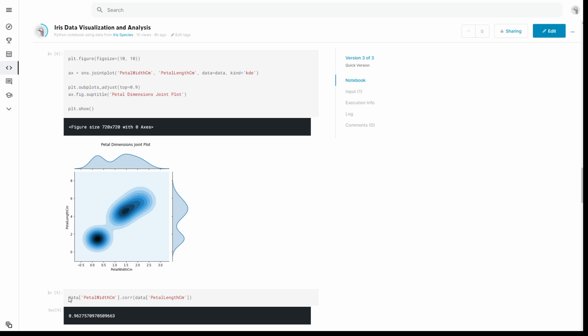You do the correlation between the two columns with dot corr, and that'll give you Pearson's R. Here it would be 0.96, about, slightly more. That means there's a strong positive correlation between these variables. Then you can give it a title, and that's just for the aesthetic, I guess.